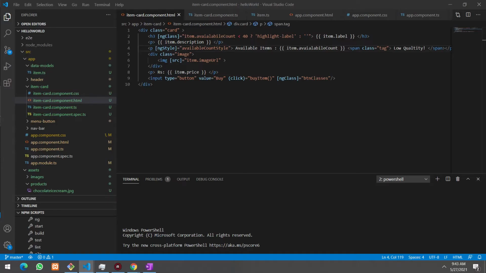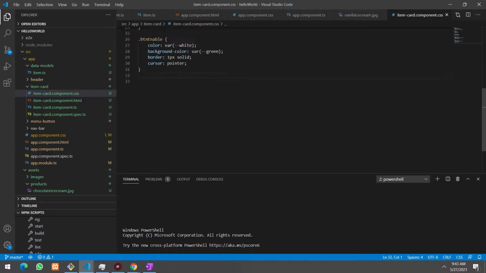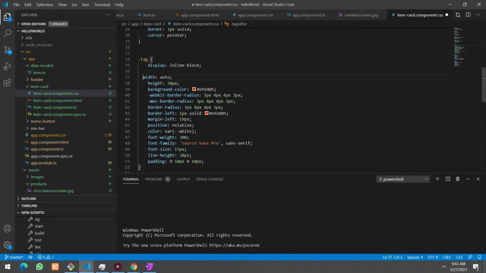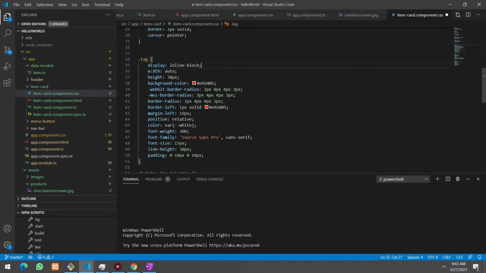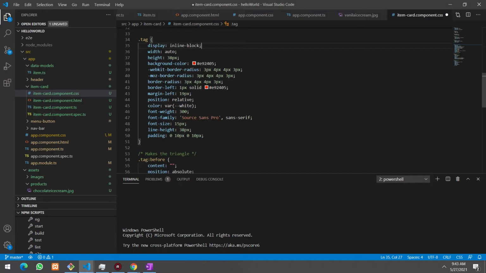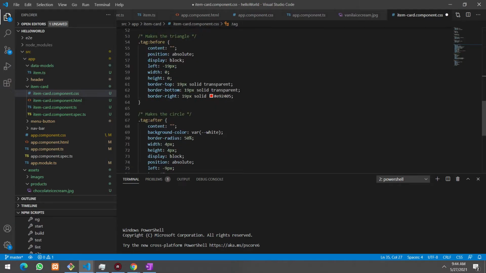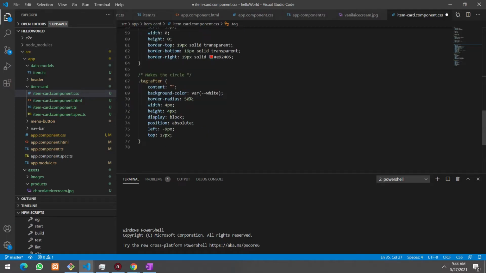I will paste them there. You can see I pasted them in there. This is the tag styles if you wanted to see how the tag is styled. I will hold the cursor for some time, you can pause the video and see. This is for the sharpened edges, and this is how I styled this.